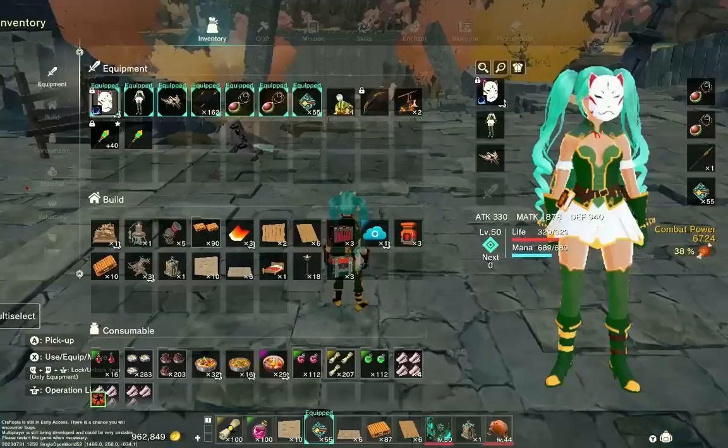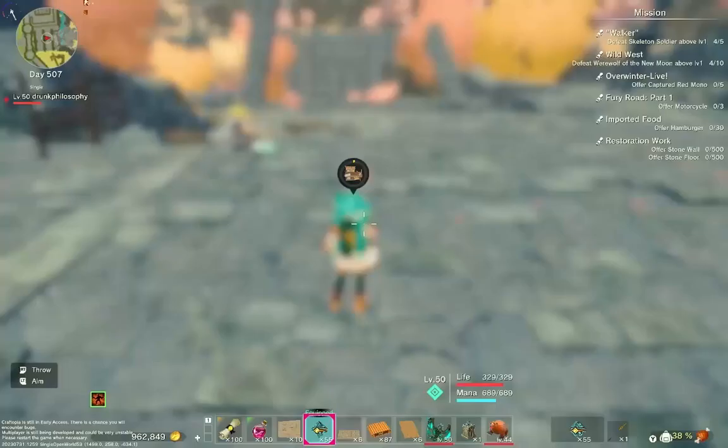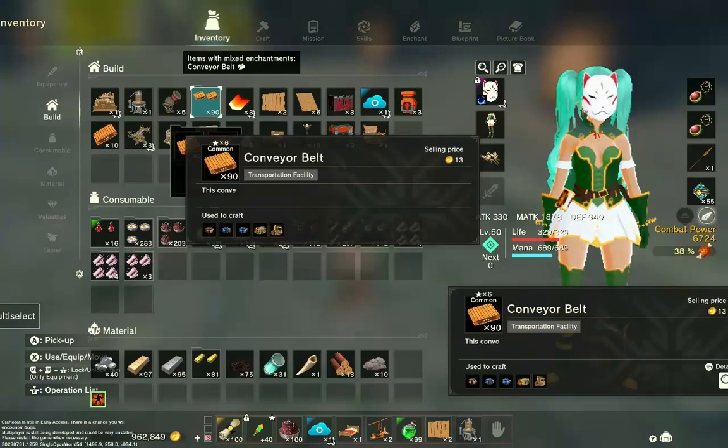Sorry, I didn't prepare very well. I didn't bring a pickaxe or an axe or even a crafting table or a workbench. Let's make that now real quick. Where is it? There it is.